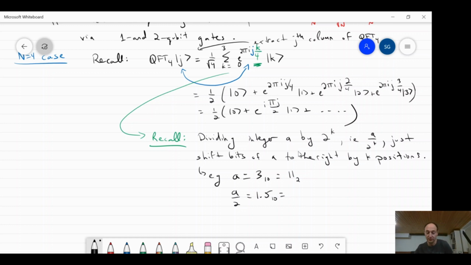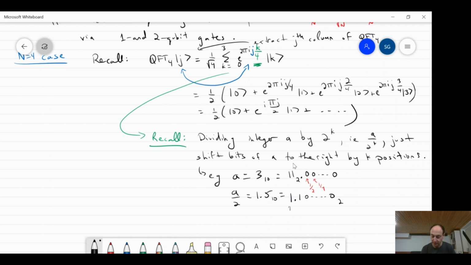Well, you don't have to do any division. You just take this thing, and of course, we imagine here that there's a decimal point. When you look at the decimal point, remember, this is for inverse powers of 2: 1 over 2, 1 over 4, and so forth. All we do is shift this thing over to the right by one. So it's 1.1, and then a bunch of zeros, of course. And this is in base 2.